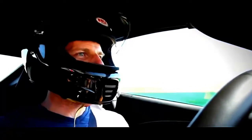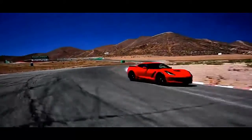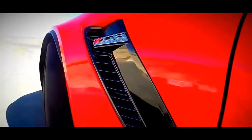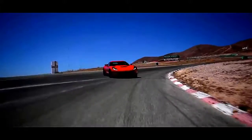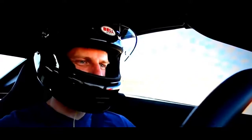Alright, so we know that she'll spin the tires. That was easy. And we know that she leaves the corners with lots of speed. That's not really an insight, is it? 650 horsepower, that was fully expected. So what happened there is that stability control intervened, then stopped, then intervened, then stopped. So it created kind of a tank slapper effect, rather than kind of smoothly reining it in. Let's make some adjustments. Let's put this over in track mode, see how it does now.